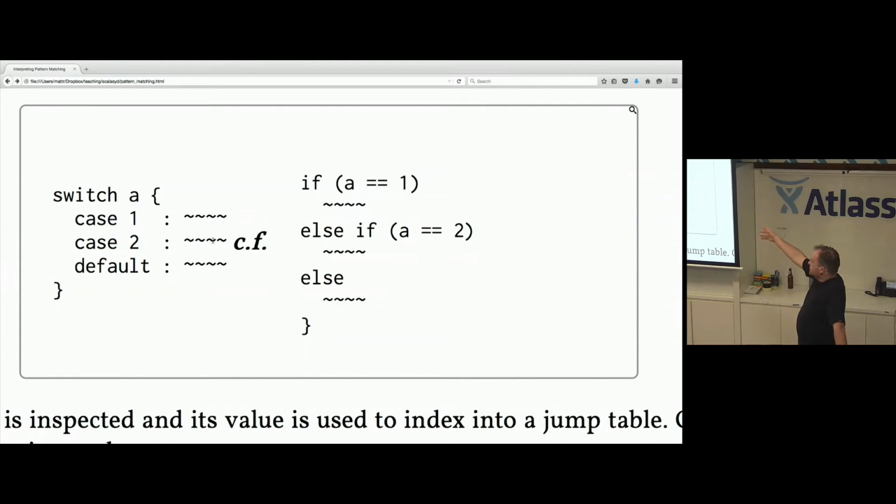So I guess the first question that got me started with Scala is how on earth is it compiling this stuff into switch statements? In effect, the answer is it's not, but I want to explain why it's not and what it does instead. But first I want to explain how Haskell and ML and other languages manage to convert pattern matches into switch statements, because it's not entirely obvious.